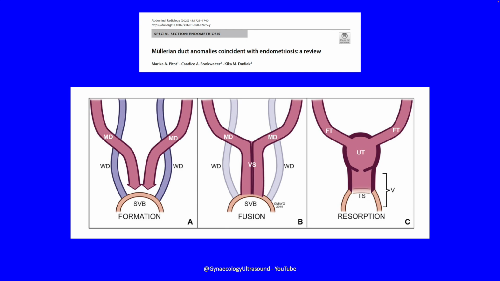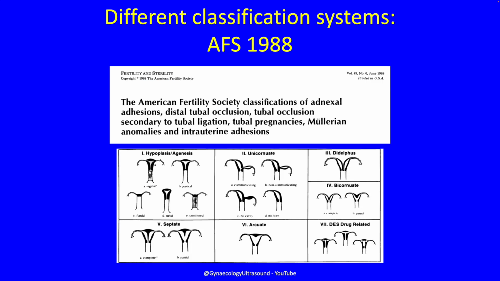So how does the uterus become an abnormal shape? How does the uterus form at all? This is a very good review telling you in detail how it works, but let's just say you've got Müllerian duct on each side, you've got the Wolffian duct on each side, and these things are formed, then they fuse, and then you get absorption of this central septum. And if the process goes wrong at one of these stages, that's when you get an abnormal shape uterus.